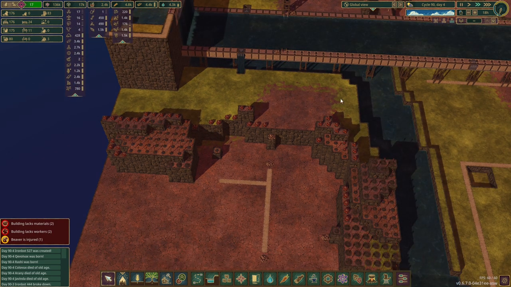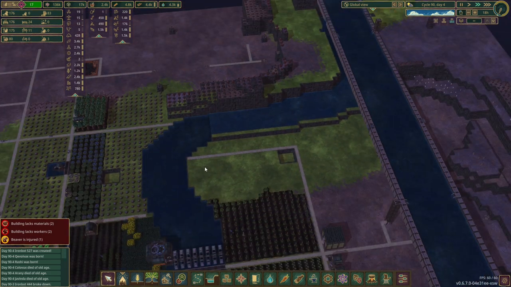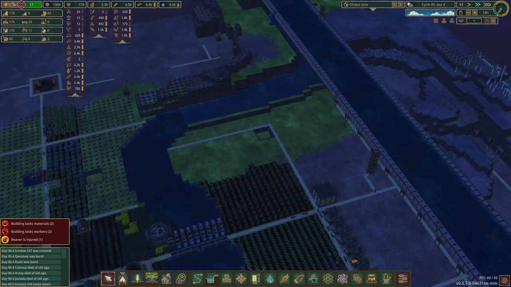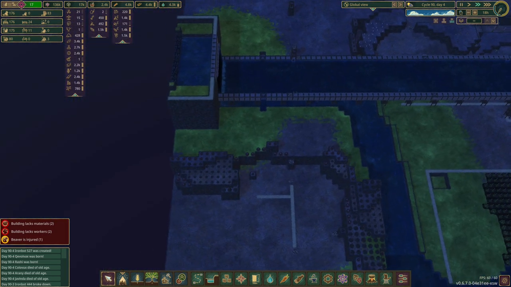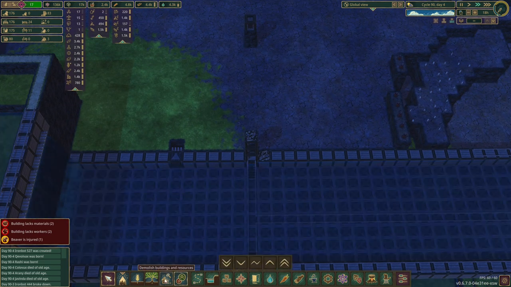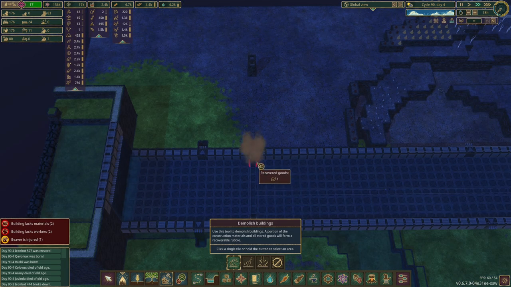I don't really want to do this yet because we still need the river flowing for the time being. Until we get all the aqueducts in place, if we cut the river down, that's going to kill our food and stuff. So we need that running for a bit. However, we can begin to build the aqueduct properly now because we are at a point where we could happily build up on top of it.